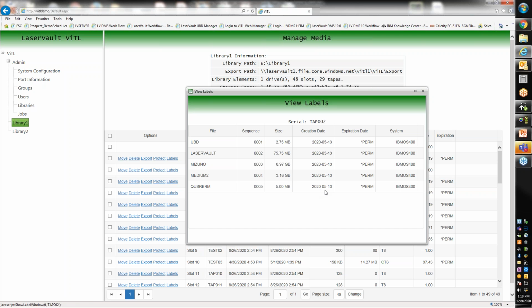Labels, this is pretty cool here because if you're needing to know what's on the tape, you can go here, go to the tape, click on labels for that tape, and it shows you all the libraries that are in that tape that were saved. The sequence number, and also a nice handy feature there is that it shows you the actual data size for each of the libraries.